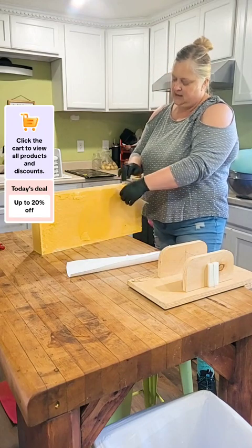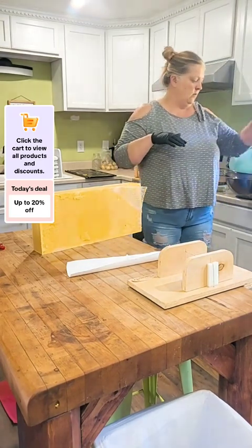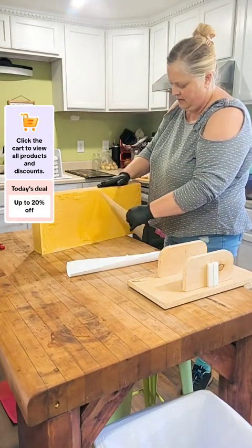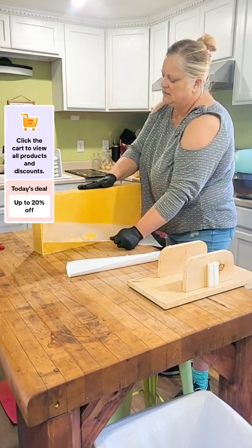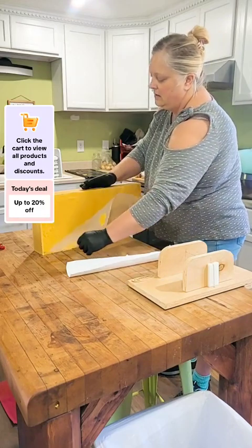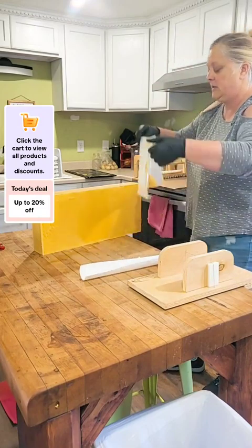I took the sides off of these yesterday, so you'll see. This is the sides of the soap molds, so they wouldn't be as sticky. Because last time I did a live, and I didn't do that first the day before, they were really sticky. And so today they're not. They're not near as sticky.